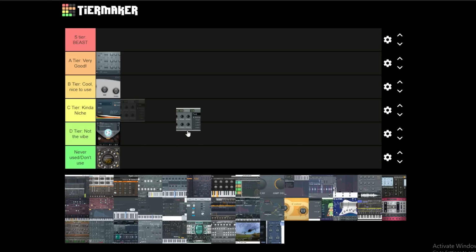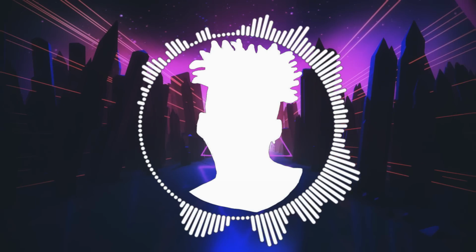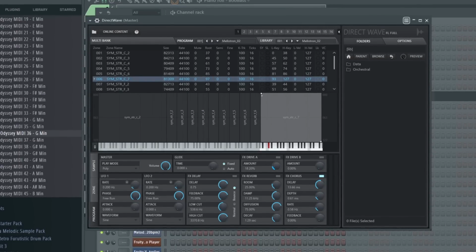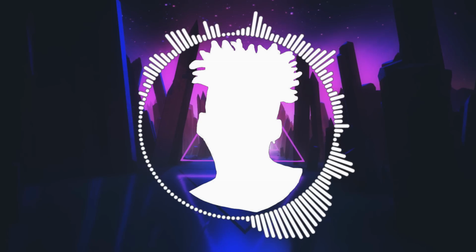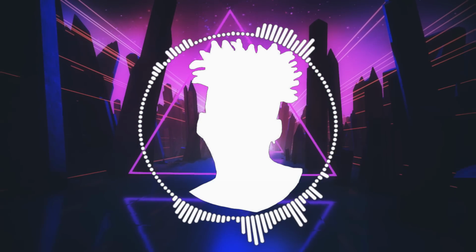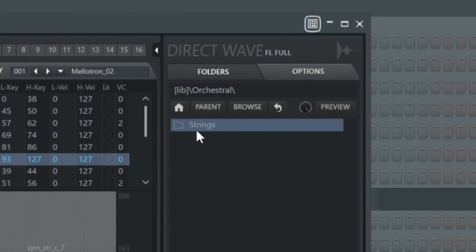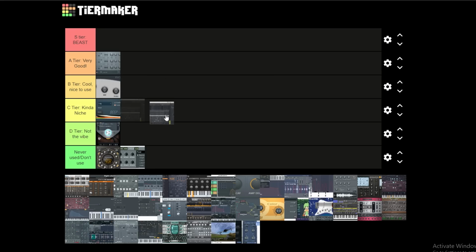I don't know, I've never used it, so I can't really speak on it. Direct Wave. Direct Wave is a sampler that gives you a lot of control over manipulating your samples. You can add LFOs, delay, reverb, and chorus to each sample and add modulation to your sound. I think it's cool, but the UI does feel kind of confusing sometimes. Also, the only sound it comes with is a string orchestra if you don't have the instrument pack online, but it's okay because you can download the free sounds off of the FL's website. Overall, it's just going in cool.